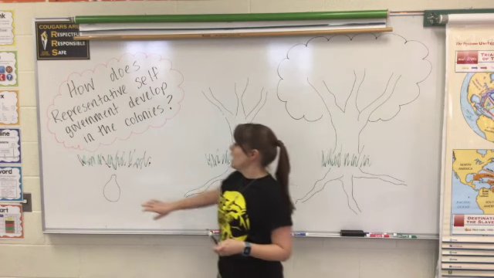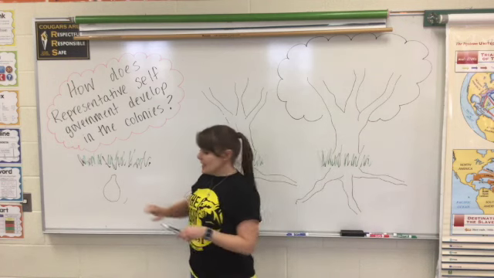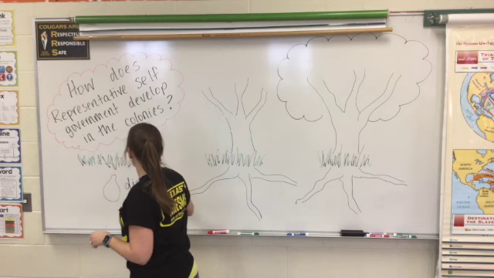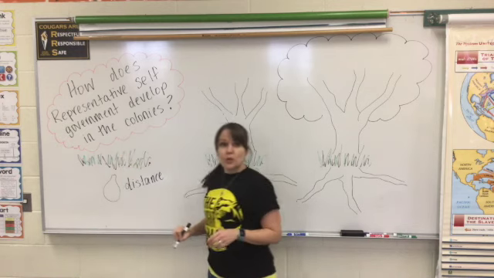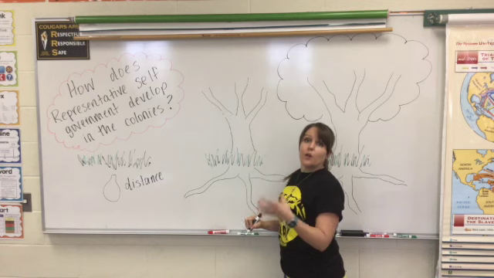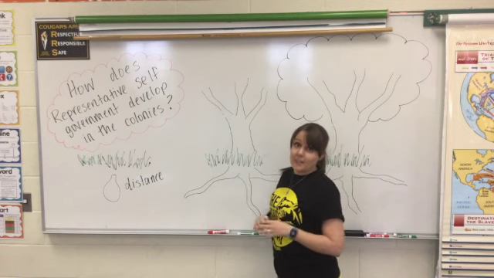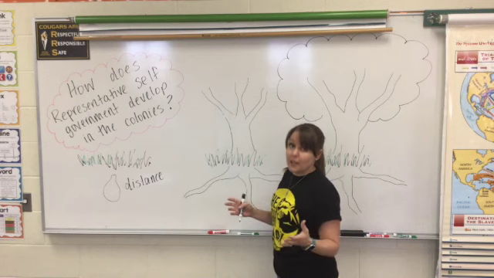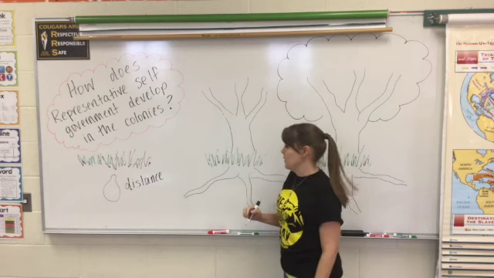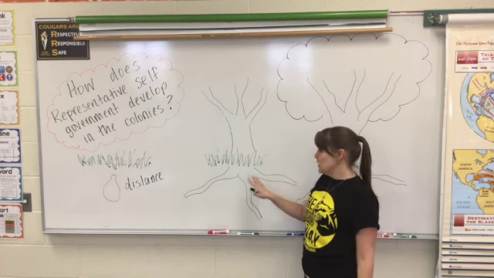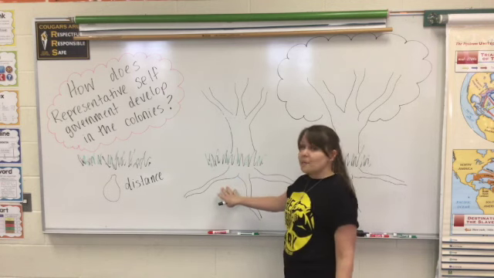Well, it starts kind of with a seed, and that seed, like you just saw in the map, is our distance from England. We were so far away, even though England controlled the colonies. Technically, they owned the colonies. England had trouble controlling us from that distance of 4,000 miles. Well, that distance starts to grow roots, so this seed becomes even deeper.